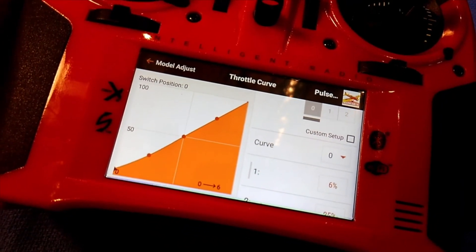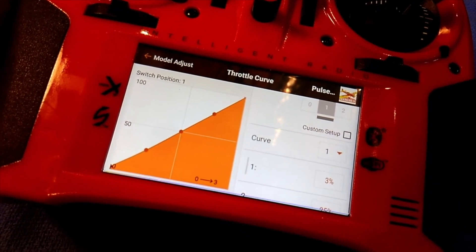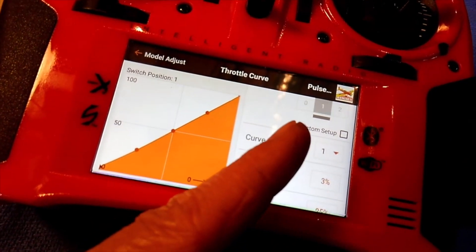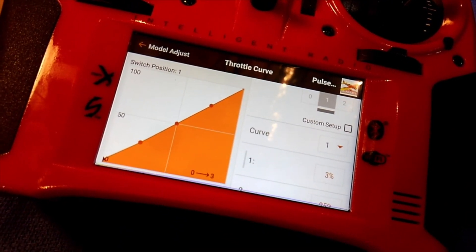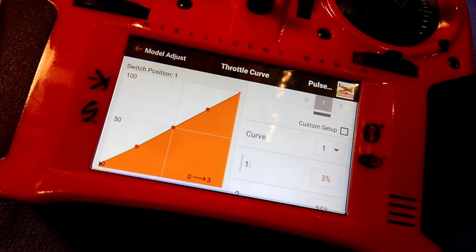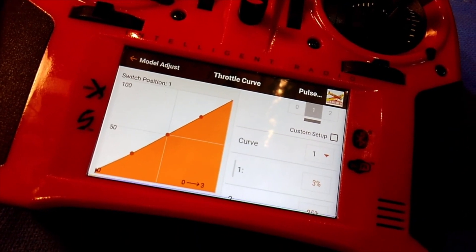The next position — watch the orange curve — approach idle set. It dropped from 6% down to 3% in the first position, which is the second setting on this three-position switch. That's 50% of the original. This allowed me, on approach, to drop the engine back, make sure it was going to idle carefully, and get it to spin down a little bit before I kicked into landing as I crossed the threshold.